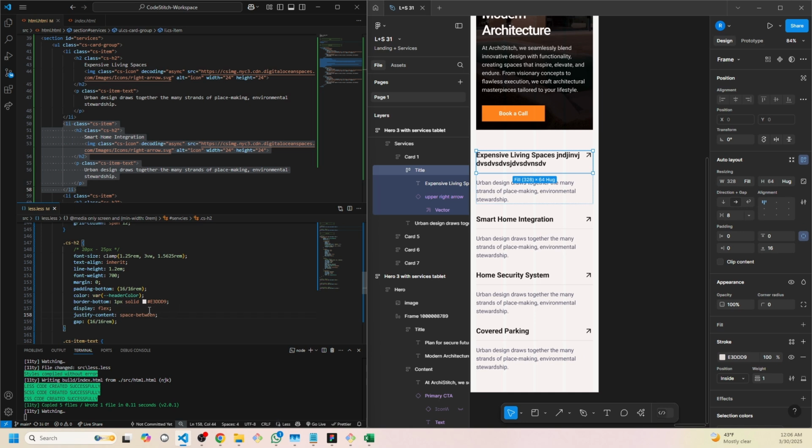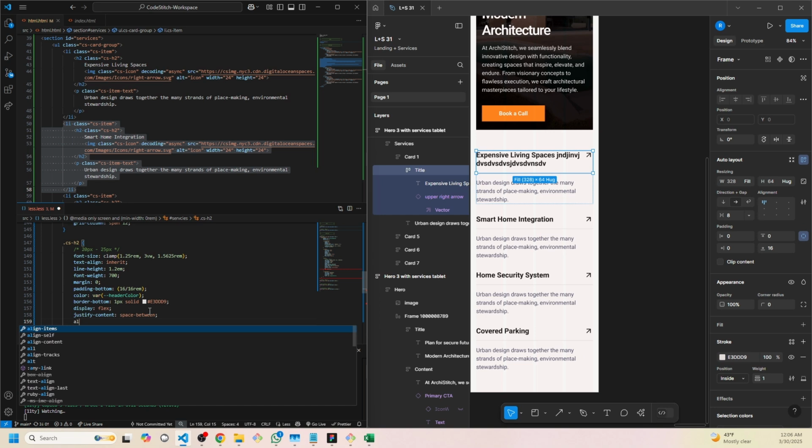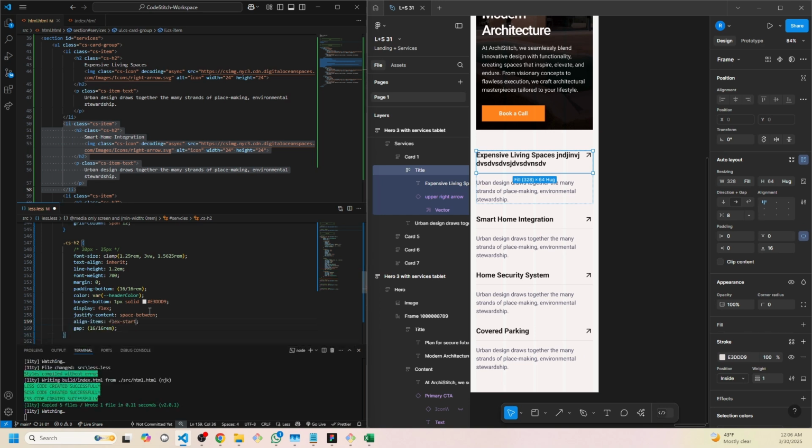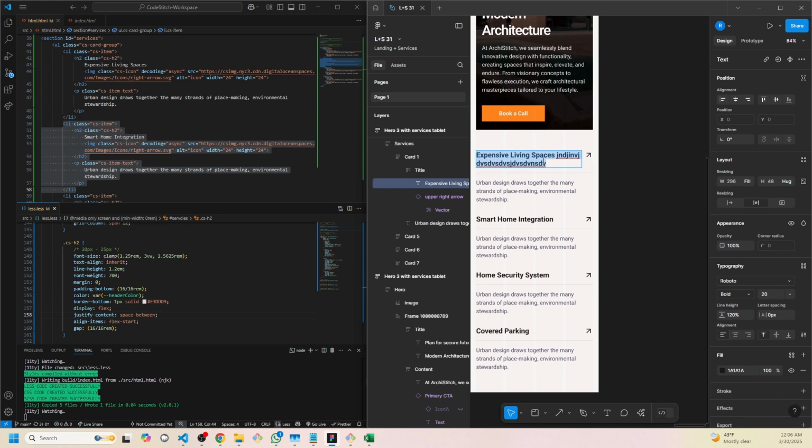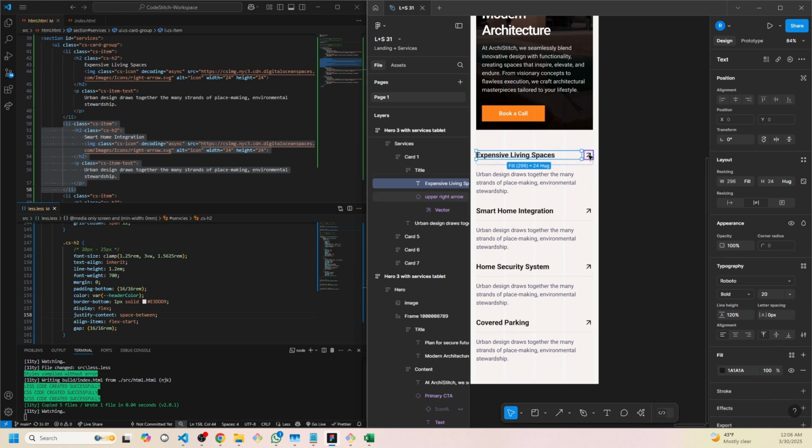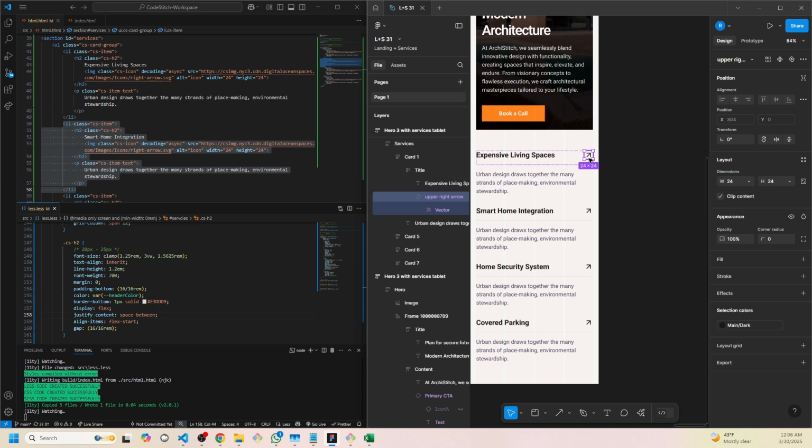We are in a row orientation, which is horizontal. So align items is how we position up and down inside of here. So I want to do align items flex start. So be at the start of the Flexbox, which is at the top. So when I say that, if I add more words to it, this little icon here will always be at the top, so it's not centered and looking weird.